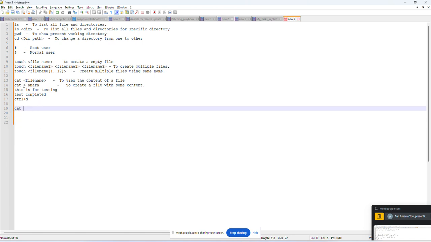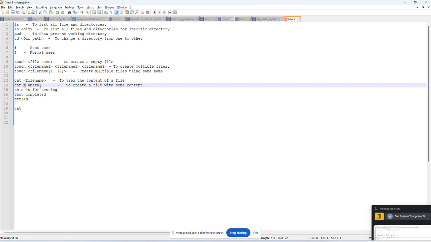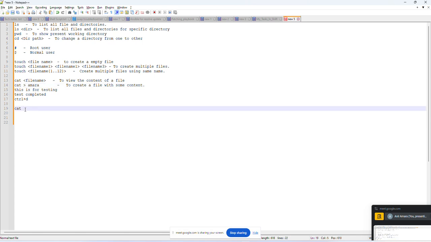If you use greater than and suppose you want to add some data again, you should not use greater than again. It will overwrite the existing data. Overwrite means whatever data already existed will be wiped out, and only the new data you have provided will be available. So if you don't want to lose the old data and want to add extra data, you have to use double greater than and the file name.